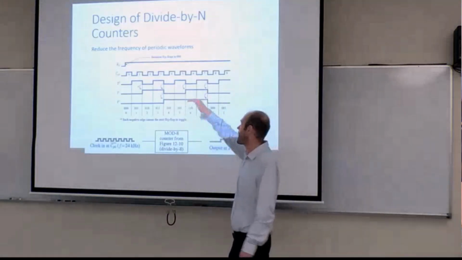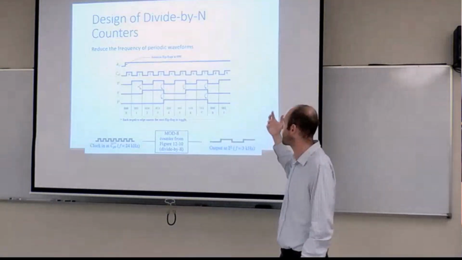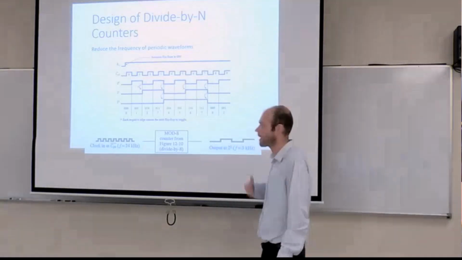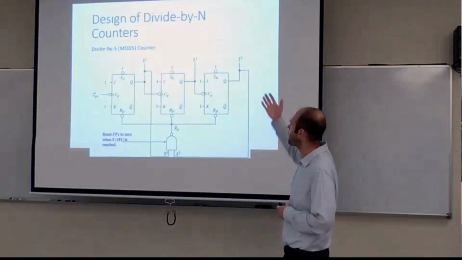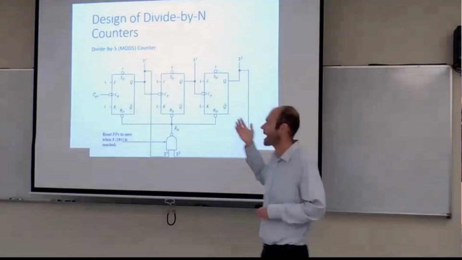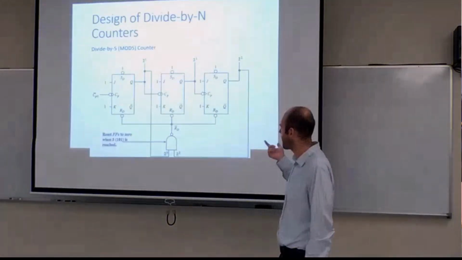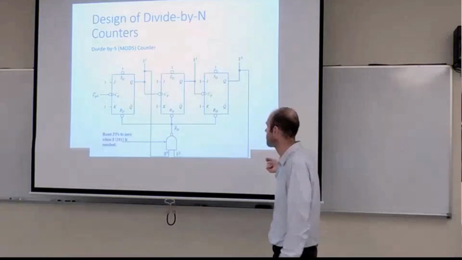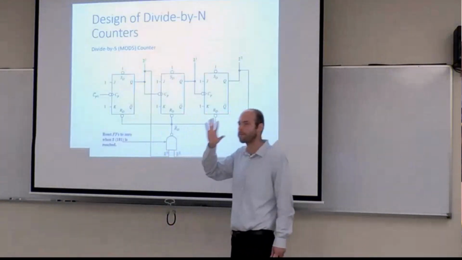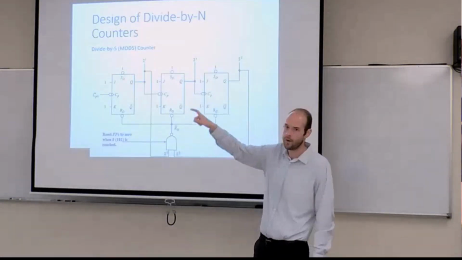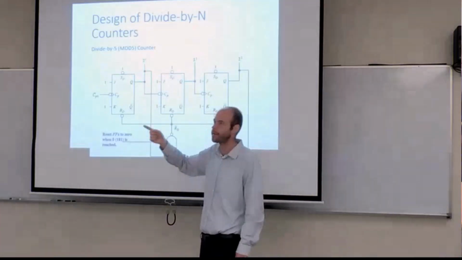Okay, so the divide by is just about the relationship between your clock signal and your highest bit. More bits means a larger divide by number, and also a larger modulus number. The two are interchangeable. So if we had a divide by n or mod 5 counter, or divide by 5 counter, something like that would look like this. And the addition in this circuit, so divide by 5 means, or modulus 5, which means we need 5 total values, so 0 to 4. So this circuit needs to count from 0 to 4 and then reset itself back to 0.